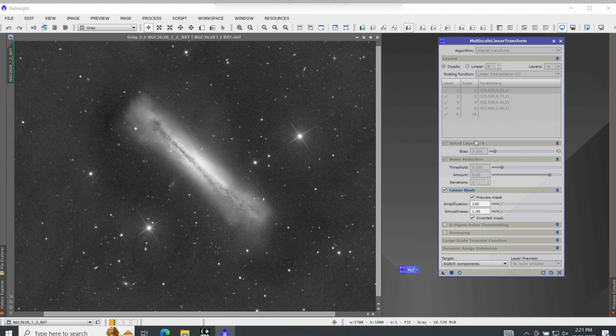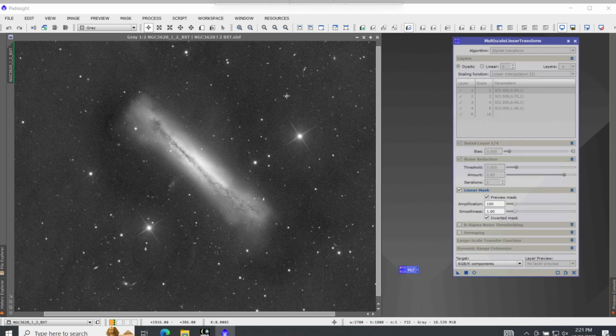And you can see that a lot of this has been grayed out, but the presets are where I would like them to be. So first thing we need to do is we're going to apply noise reduction to mainly the background sky. So we want to protect the galaxy and we want to protect the stars. We don't need or want a lot of noise reduction in there. So you can think of noise reduction as kind of blurring out the graininess that we have. And if we do that in the galaxy, we're going to blur out some of the detail that we have in the dust lanes and in some other areas of the galaxy. And we don't need it in stars at all. So we want to try and protect those.